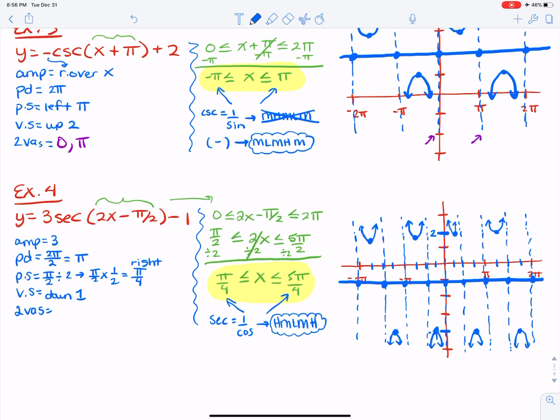Whew, and we're almost finished. Last part is the vertical asymptotes, and we just need two of them. All we need is two of them. The first one is 0. And then the second one, that's 1 pi over 4, 2 pi over 4. Oh, 2 pi over 4, that bad boy is pi over 2. And so we have those as my vertical asymptotes.